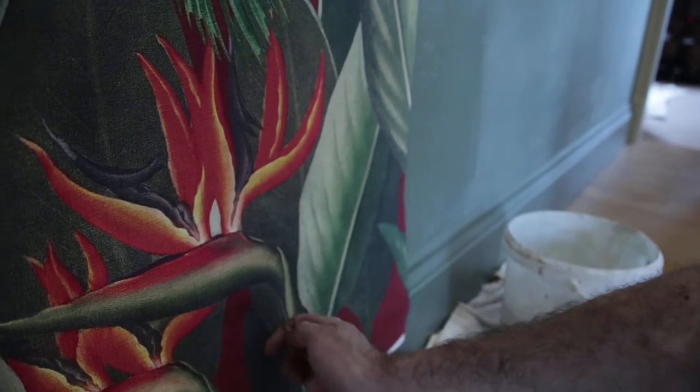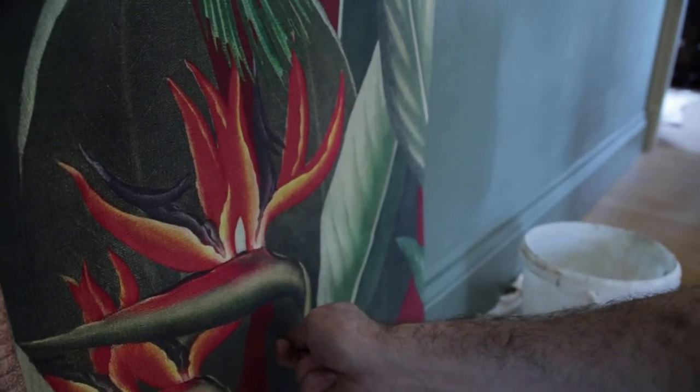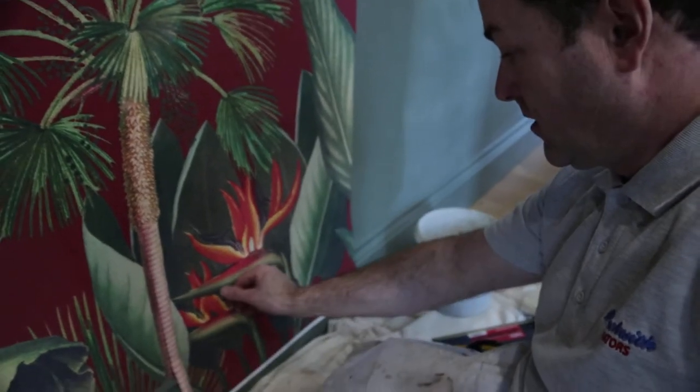And get the bottom corner, mark that with a pencil. And then the final corner down here, just feel it, mark that with a pencil so I know where they are. The idea is — you see me — the idea is you've already got it hanging over the socket. So you're going to cut the corners into the middle, then I'll trim it back.